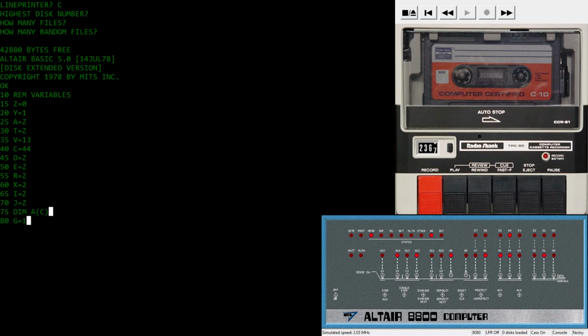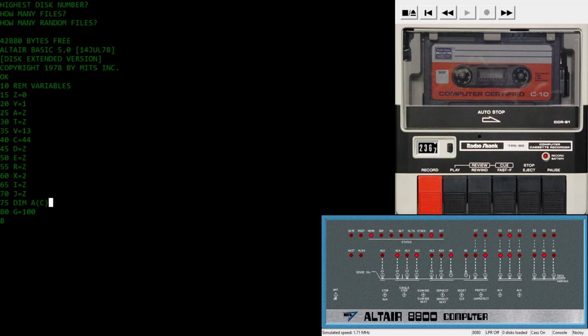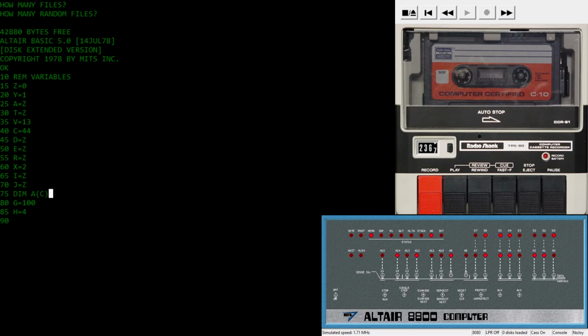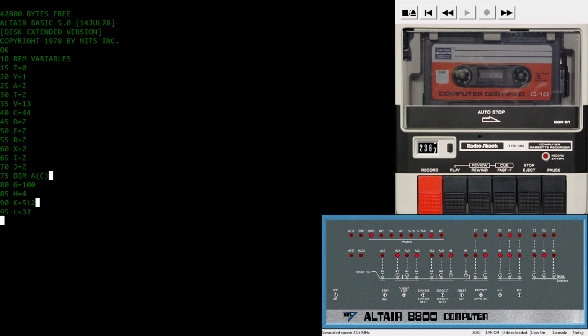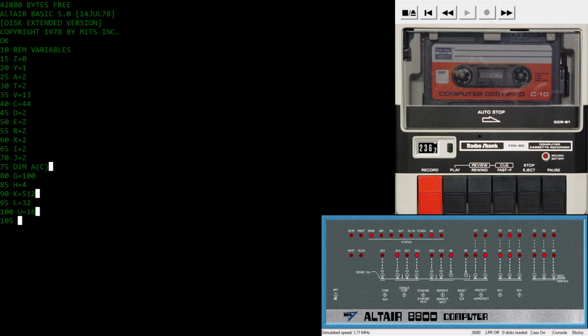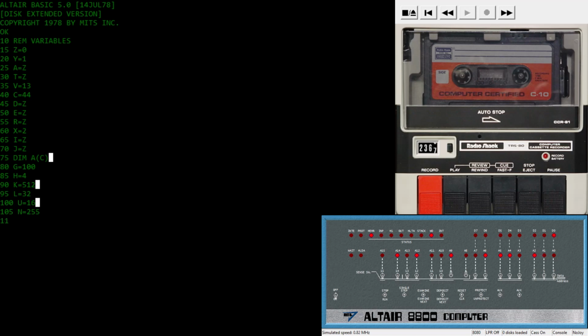Now I have some other variables I need to do, just a whole bunch here that mean various things. Now this battle system is based off of the Final Fantasy VII battle system, specifically the first battle in the game. Most of these variables involve various numbers that need to be used.